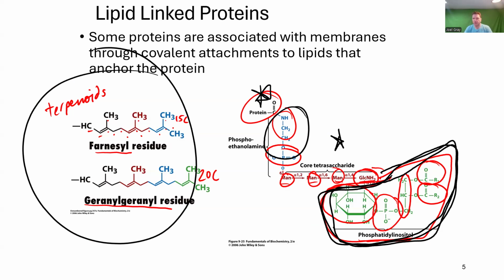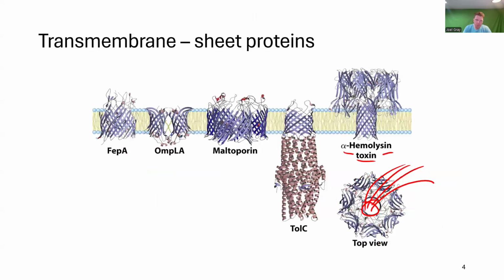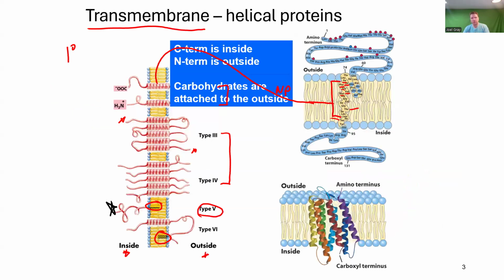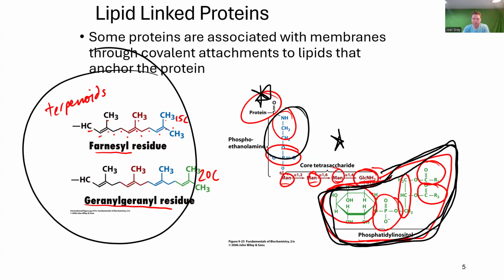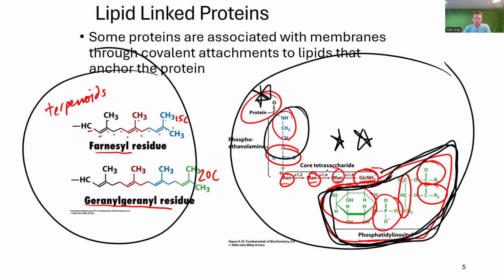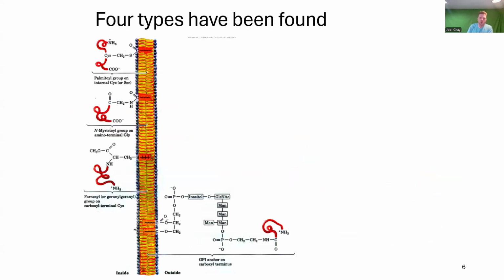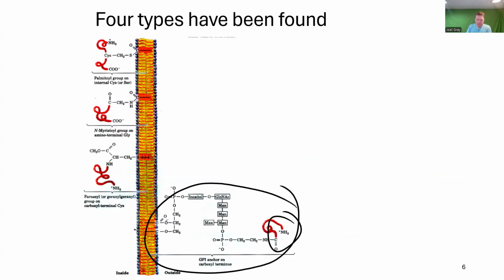If it's got this guy right here, this is going to be an example of a type 6, but we're also going to see it in a slightly different way in just a moment. And this structure right here, this whole thing, I want you to visualize as this whole thing right here. Here's our protein. Here's that head group. Here's that linkage of sugars. Here's the inositol, the phosphate, and the glycerol.